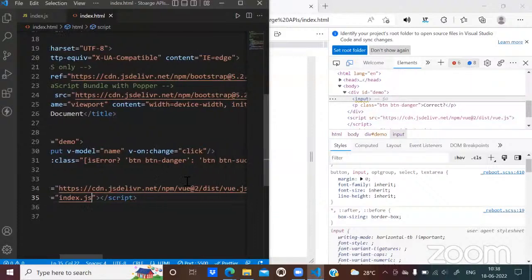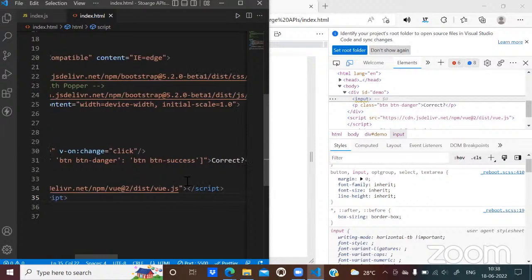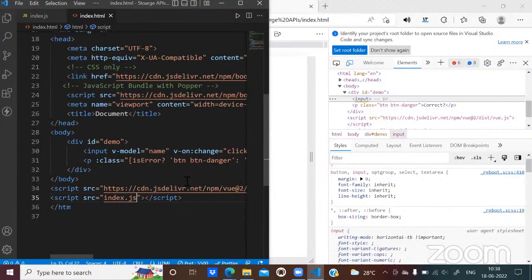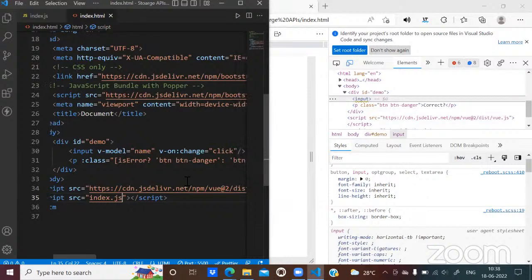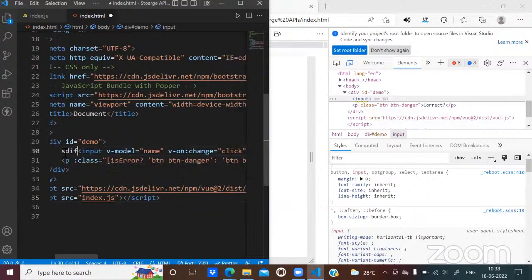The model, that's the name. Change. Let's see if I enter something here.